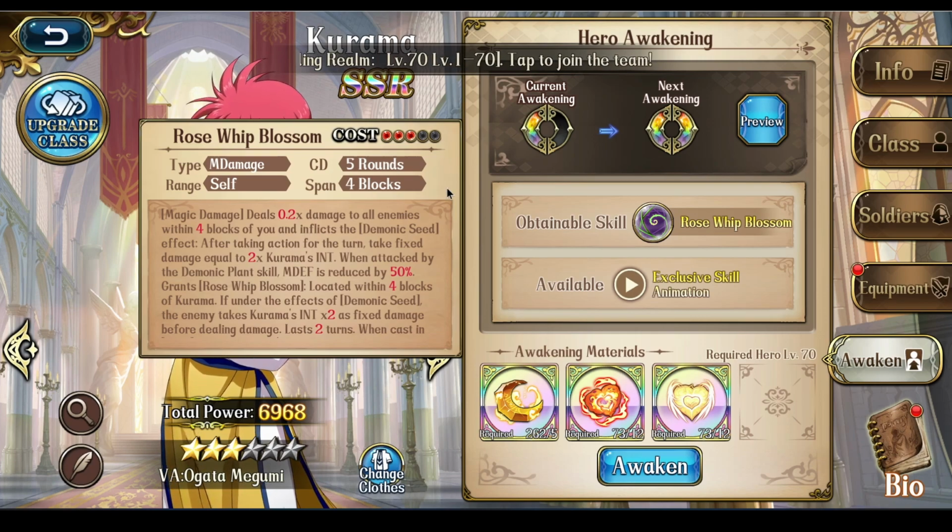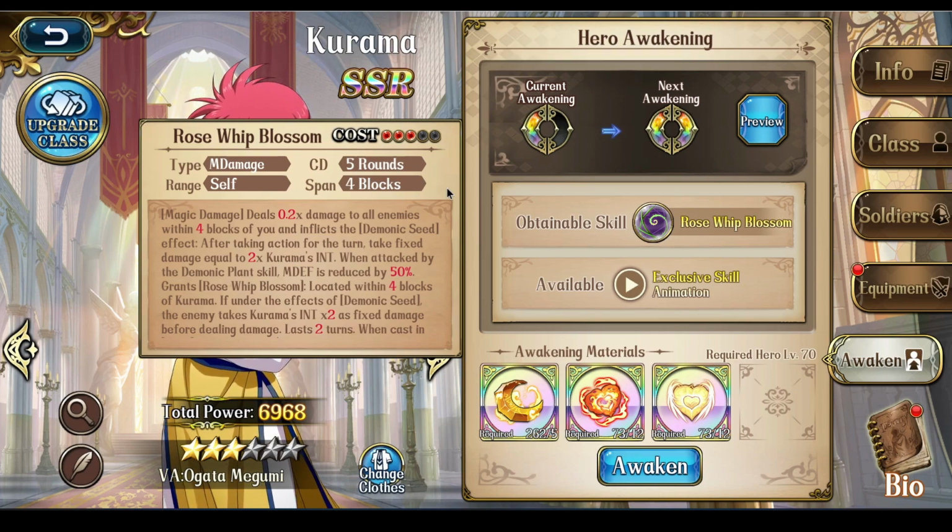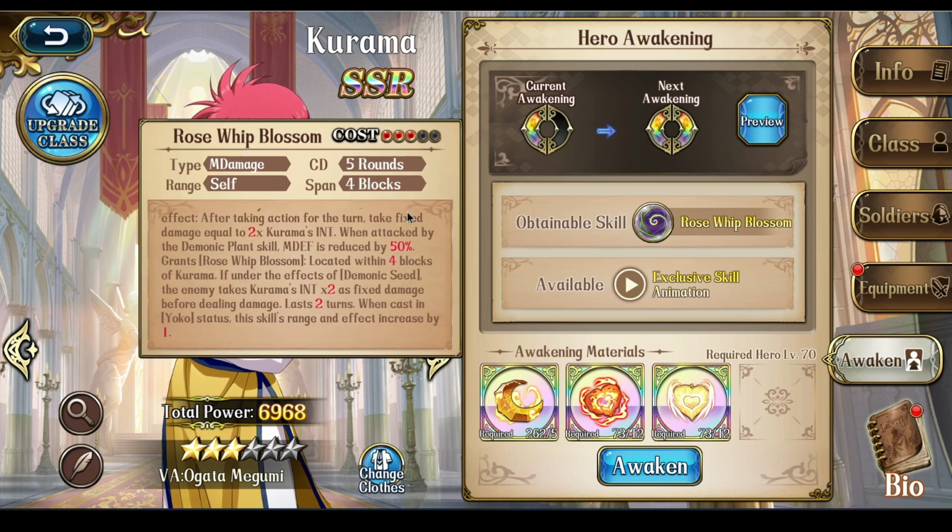What this thing does is that after taking action, they take fixed damage equal to 2 times Kurama's int. And when attacked by the demonic plant skill, magic defense is reduced by 50% and grants Rose Whip Blossom. If you are within 4 blocks of Kurama and he is under the effect of demonic seed, the enemy takes fixed damage of Kurama's int by 2 times before they can attack. This only lasts for 2 turns, and when he is under his Yoko transformation, his skill range and effect are increased by 1. Alright, let's see what his animation is.